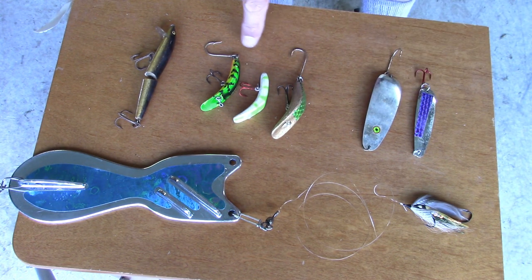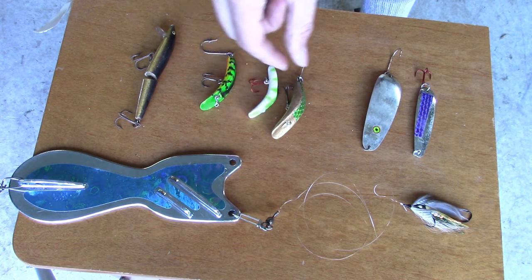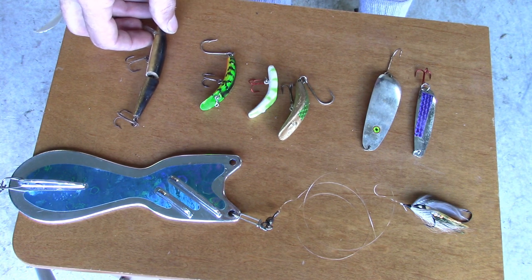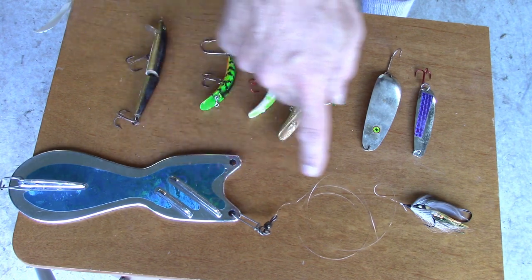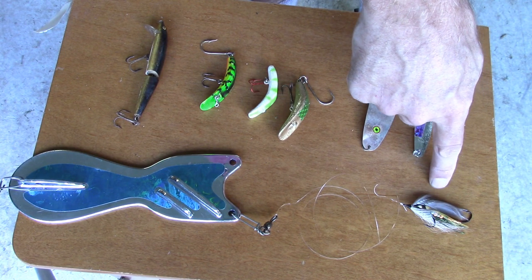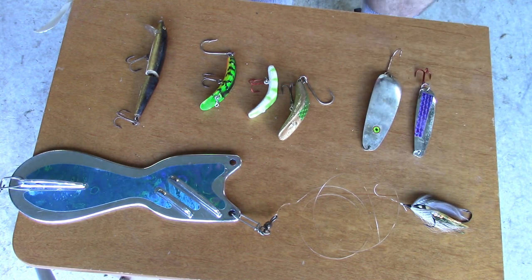You can use flat fish style plugs — here's a store bought one, I made a couple homemade ones out of wood. Jointed Rapalas work good. One deadly thing is the flash or fly combination; this is a spin doctor. You've got a couple feet of 15 pound mono, and I like to troll with New England style tandem hook trolling streamers. I clip these down on the bottom leader right by the lead ball — they're deadly.